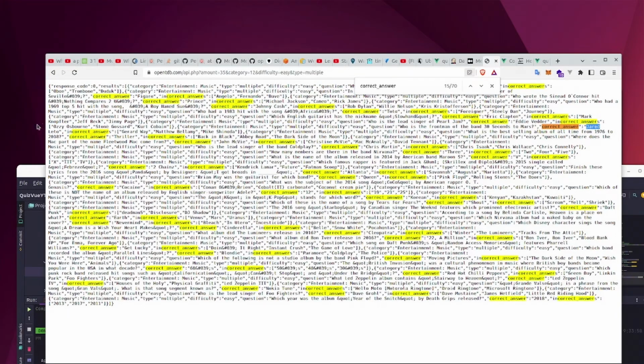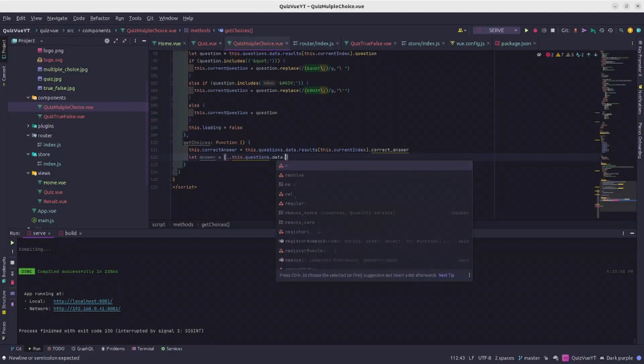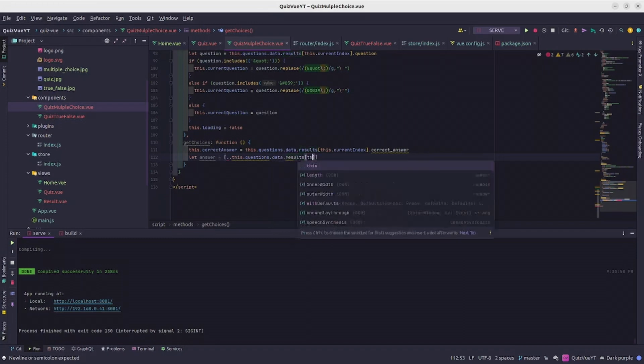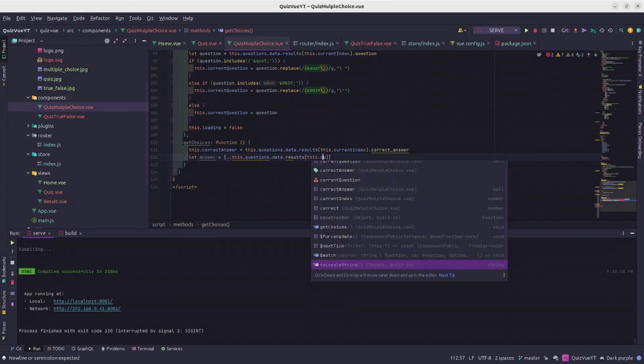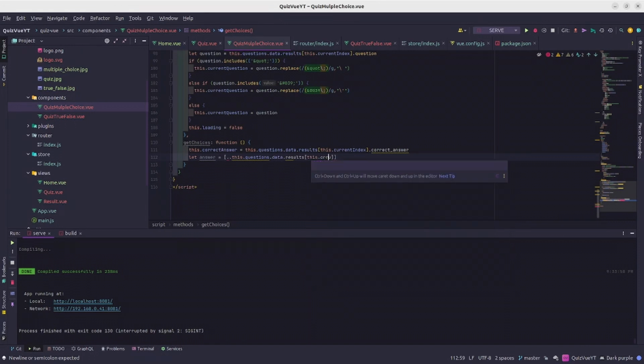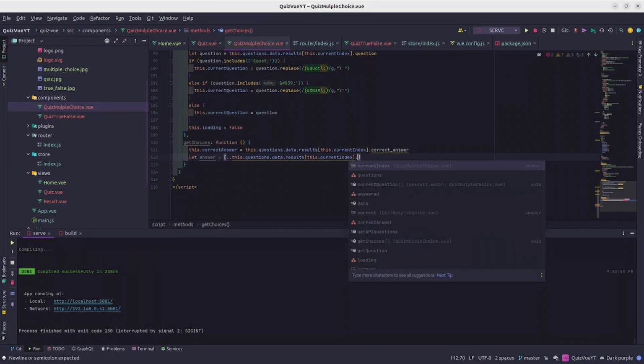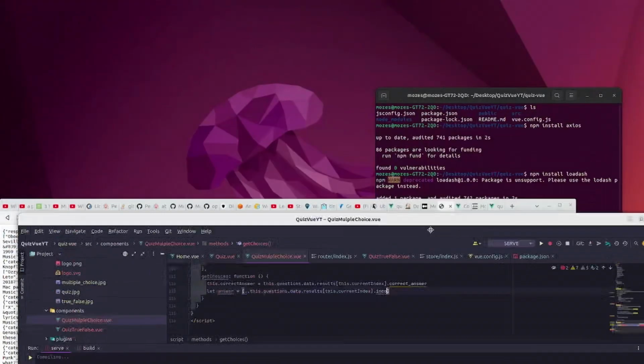So when you get this question, basically, you can see correct answer. You have data results, current, this current index, and the other one was, where is it?